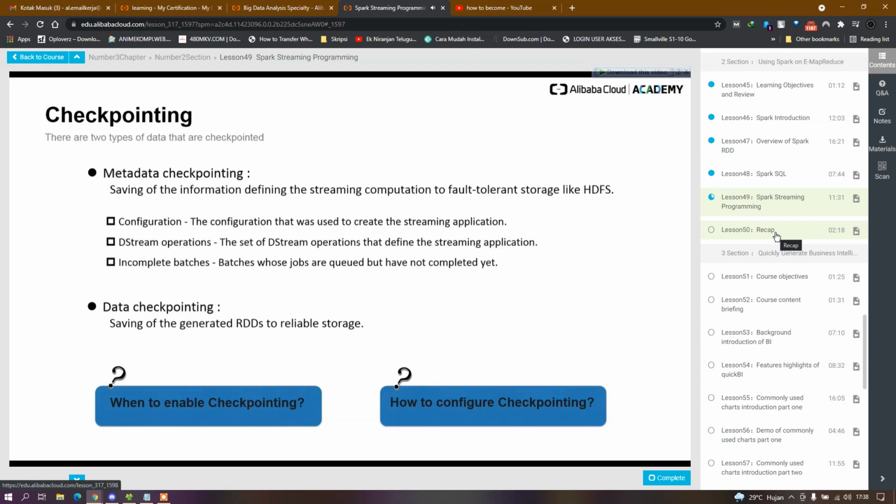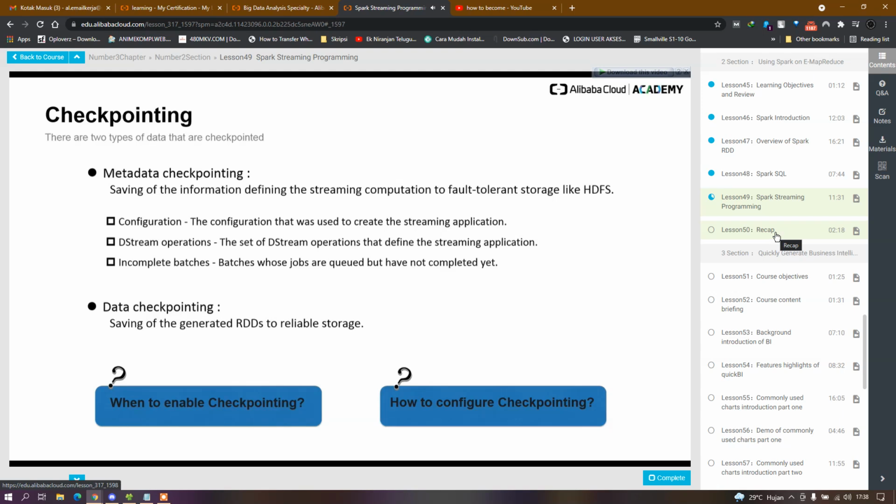How to configure checkpointing? Checkpointing can be enabled by setting a directory in a fault-tolerant, reliable file system to which the checkpoint information will be saved. This is done by using the checkpoint method. This will allow you to use the aforementioned stateful transformations.